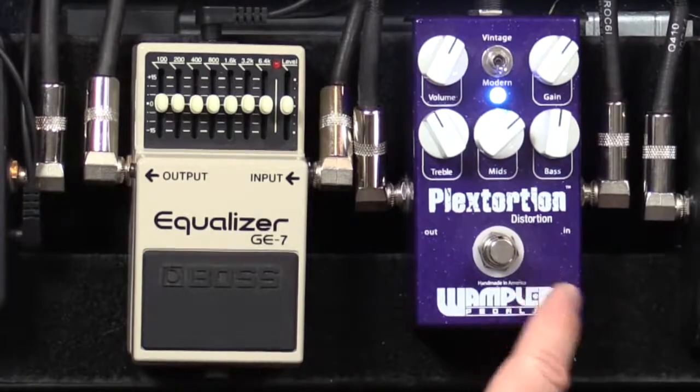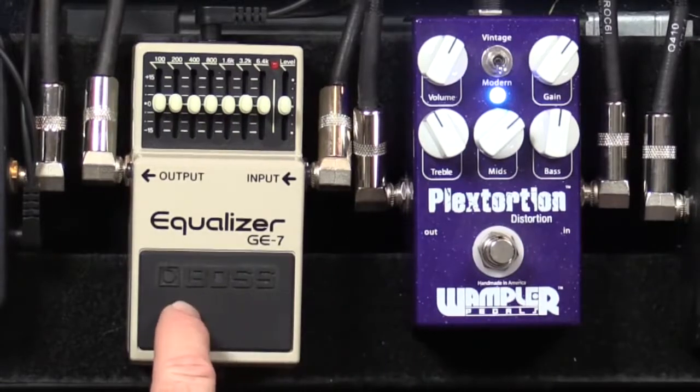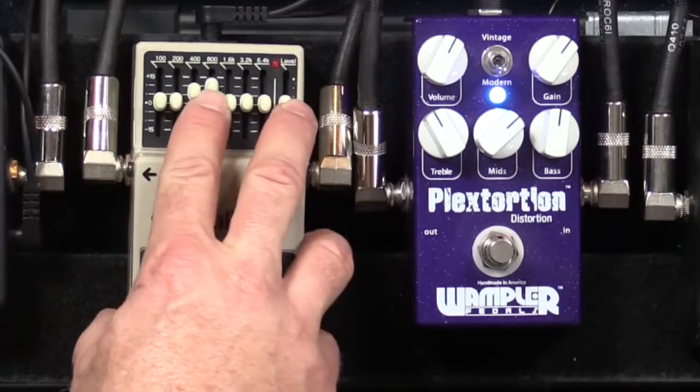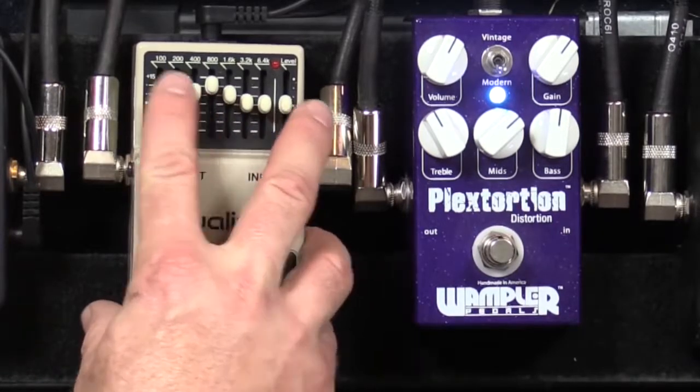Give me just a second. I'll swap the pedals. I'll put the EQ behind the Plextortion, and we'll do the same exact test. Cool. All right, so running the Plextortion with the same settings into the EQ, I'll do the same thing. I will boost the mids up about the same way.